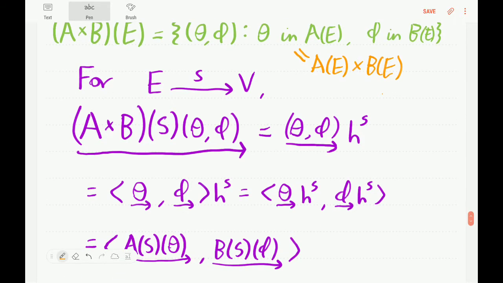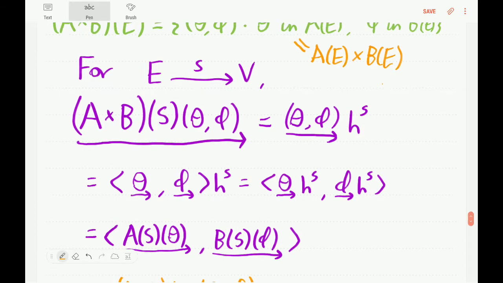And now what we can do is we can apply the action lemma again, sort of the other way around now. So we know, again using the action lemma, that theta under arrow after HS is just going to be the natural transformation corresponding to A of S of theta.